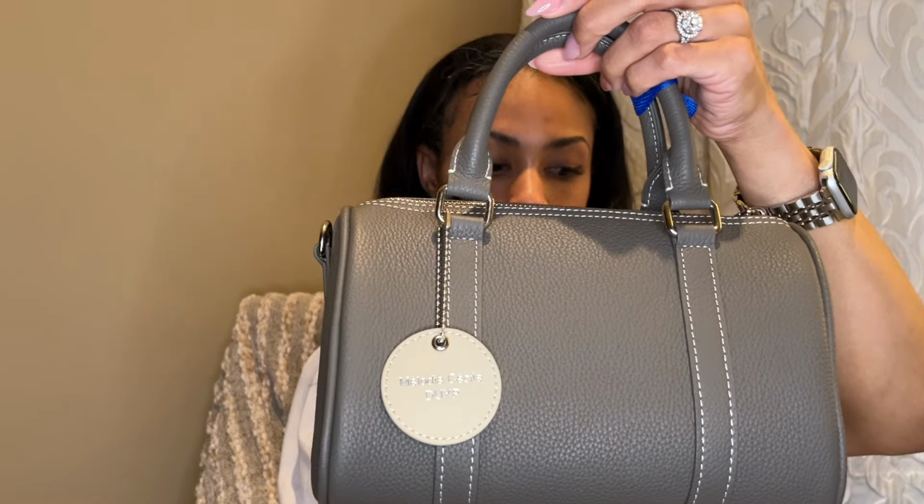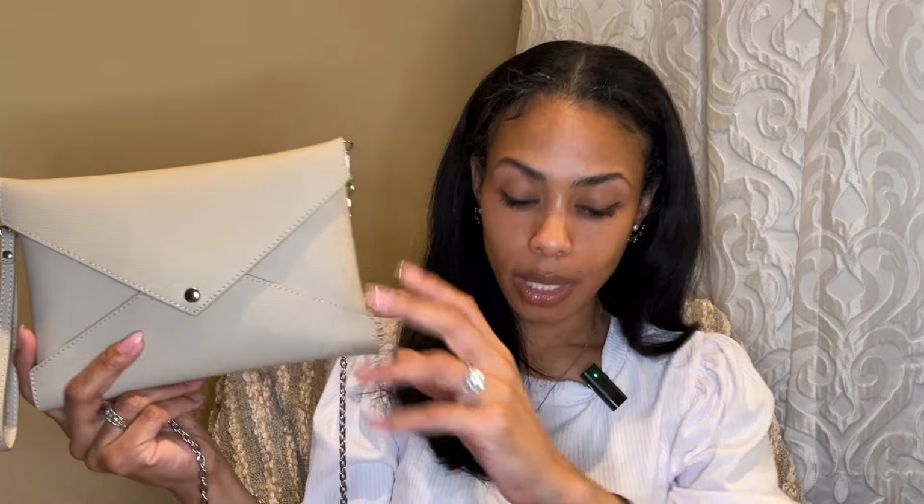You can already tell you could wear this as a shoulder bag, crossbody, take it for dinner, use it as a wristlet, remove the chain. You can remove the chain and put it on this pink one if you want to. And I think I showed you in a video last week that you could put the chain on this one if you wanted to and wear it as a crossbody or wear it as just like a statement piece, whatever you want to do with it.